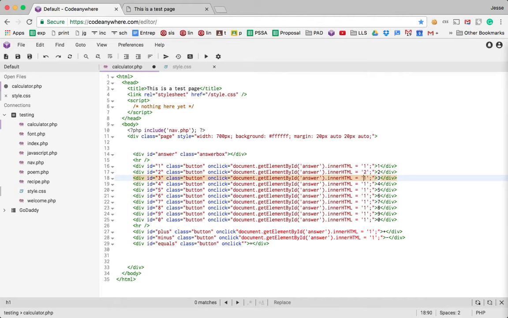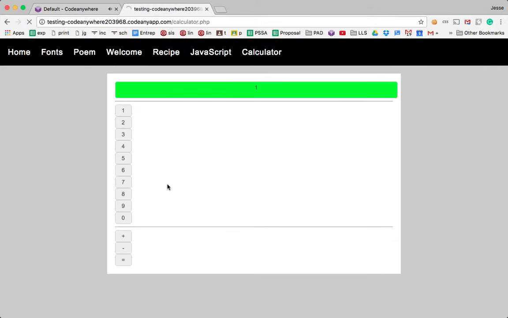Start up here. 2, 3, 4, 5, 6, 7, 8, 9, 0, and then we're also going to add in these, and we'll say plus or minus, and don't forget the equal sign over here too. I forgot that. And let's go ahead and see what we get. 1 plus, plus working to 7 plus 5. Yeah, that's not working.